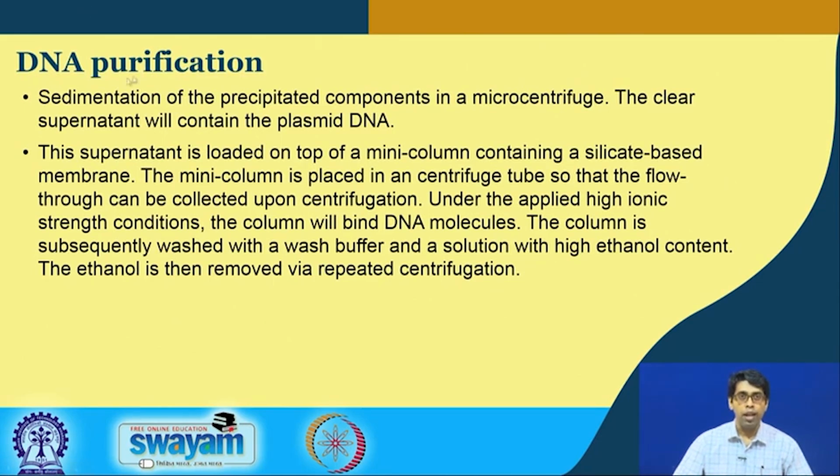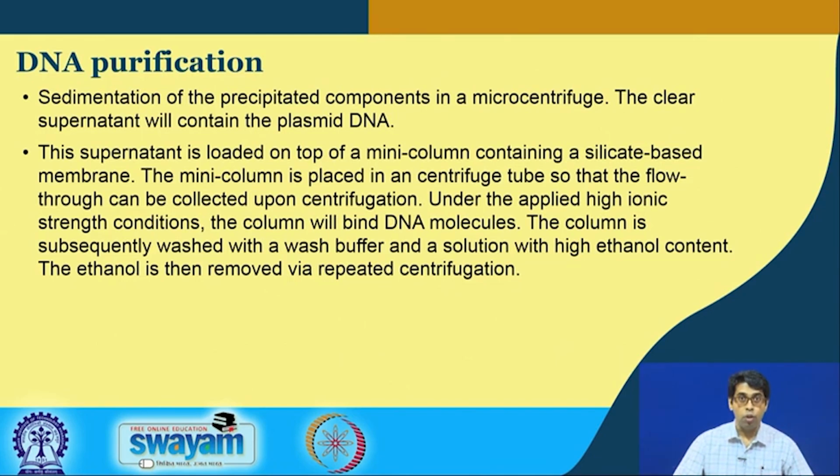So, to do that, we add this supernatant onto a silica based membrane. Now, silica based membrane has negative charge, and this negative charge can interact with the positive ions that are on the surface of the double stranded DNA. This is done by using certain chaotropic ions, which can selectively facilitate this interaction between the plasmid DNA and the silica gel or silica membrane, so that the plasmid DNA sticks to this membrane, everything else is washed out.